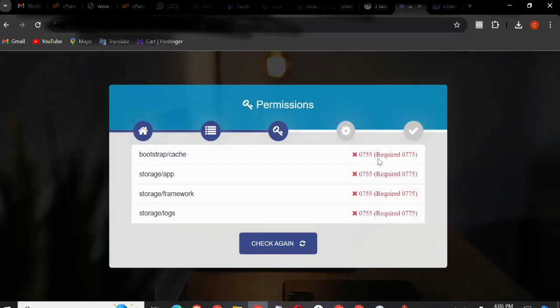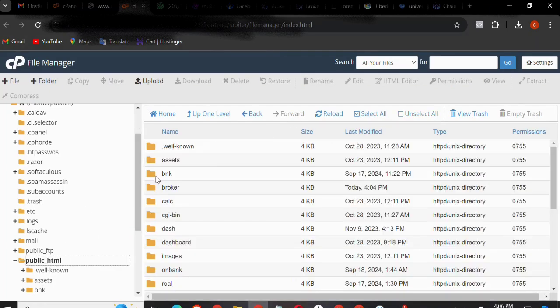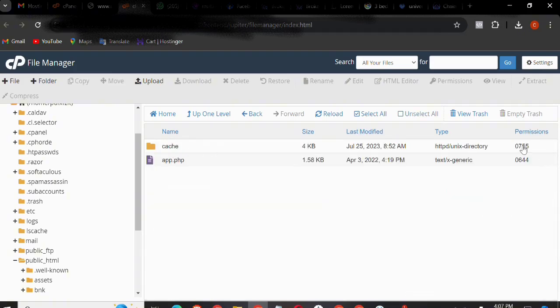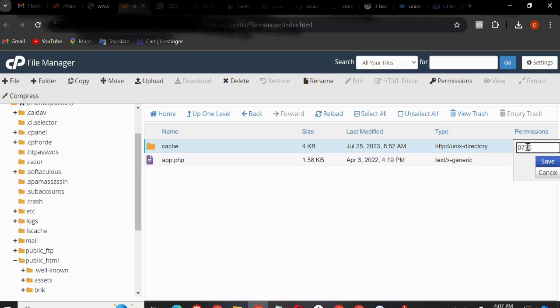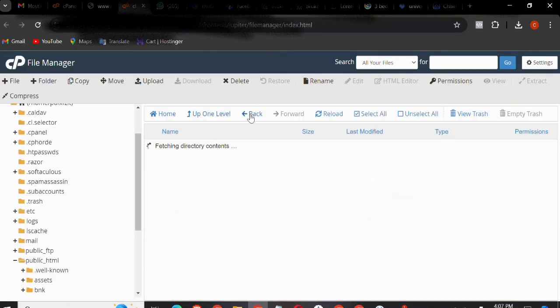8.1. So you can see, okay, now we need to allow these permissions. So we need to come back to this folder bootstrap cache, and then we're going to change all this from 755 to 775. So now let's come back to our folder, and then I come back to my public_html. So I uploaded this on broker. So it says bootstrap cache. So I open that. So this is 755. So I should change it to 775. So you do that, 775. So the next one here is storage app framework and logs. So let's come back and let's go back.